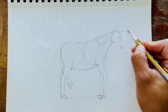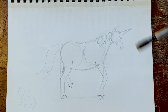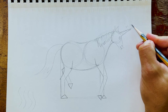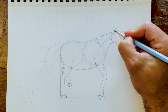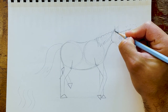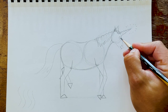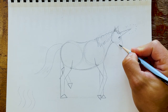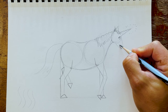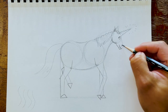The horn is a triangle — just like that. It's a very sharp, spirally horn, and it's used for protection and magical spells. You can show that it's really shiny with a bunch of little lines. This ear — you can draw another little triangle inside to show the inside of the ear. For the eye, instead of just having it round, you can give it an eyelid. And you can make your horse smiling — give it a nice big cheek and a little chin, or a big chin, whatever chin you want.